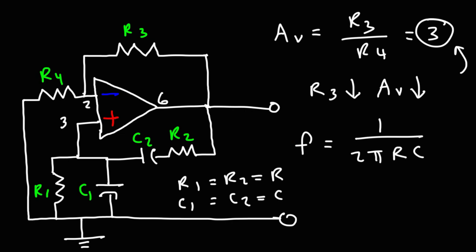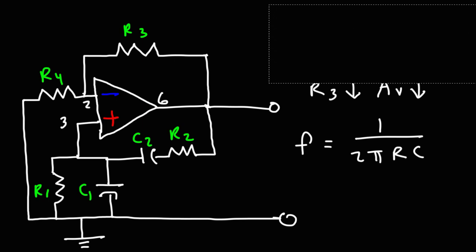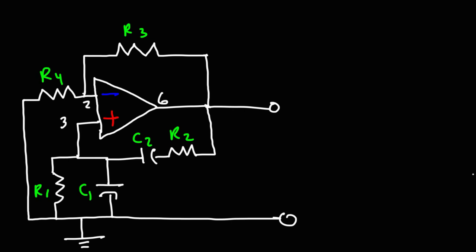So here are some values that I've used when I tested the circuit. So I set R3 equal to 68K and R4 to 33K. And in this case, R3 is a little bit more than twice the value of R4. It's not 3 times as much. It's a little bit over 2. But when I tried it, it worked. And don't forget to set pin 7 to positive 9 volts. And also pin 4 to negative 9 volts.